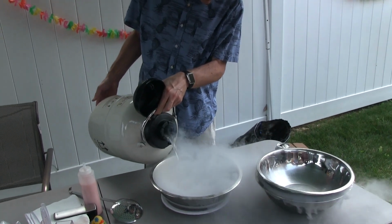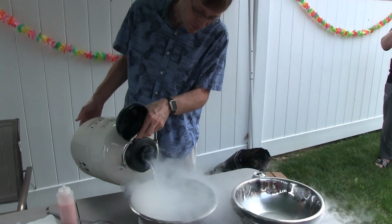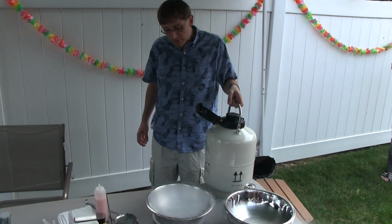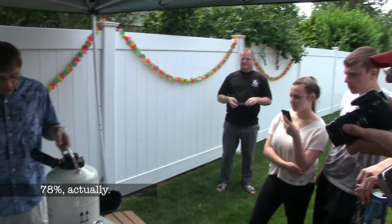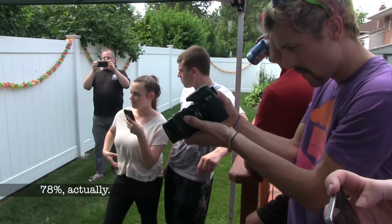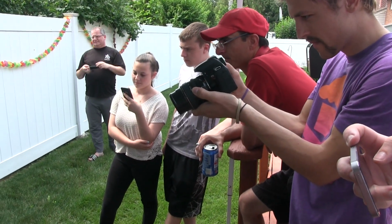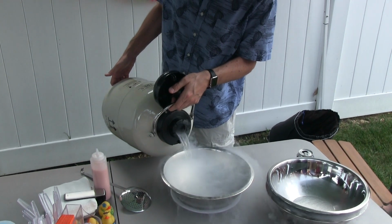The nitrogen will displace all of the oxygen. Oh, because it's just a small closed space. If it spills, yeah. The atmosphere is like 80-some% nitrogen. It's not poisonous. It's just that if you spill it and it displaces all the oxygen, then there's nothing to breathe. So when I put it in this bowl, most of it's boiling away.